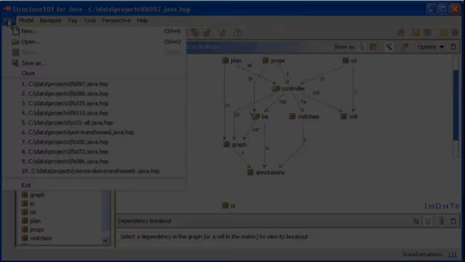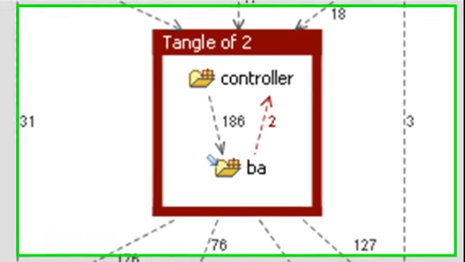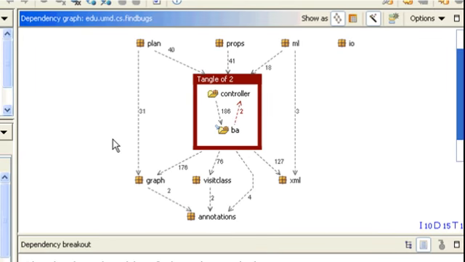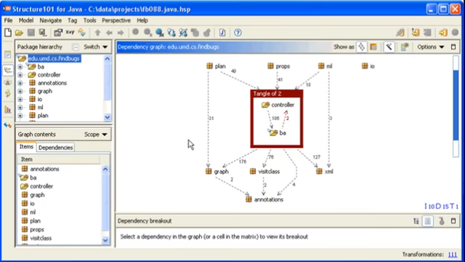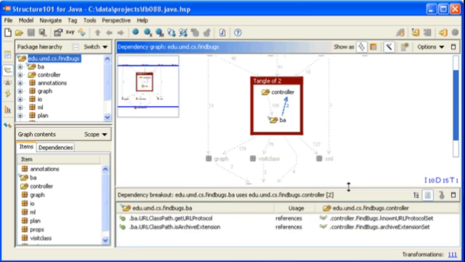Let's switch to version 0.88, that came out just a month later. And the interesting detail here is that there's a back dependency from BA to controller, which is confusing the component structure. It's making controller and BA mutually dependent. Now, I think it's reasonable to assume this is a rogue dependency, undesirable. And there's just 2 code level references involved at the moment, so it would have been, I think, pretty easy to reverse this out had it been spotted.